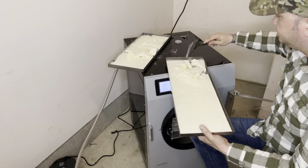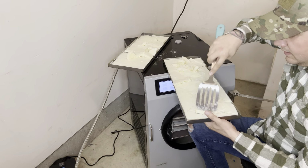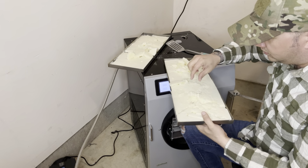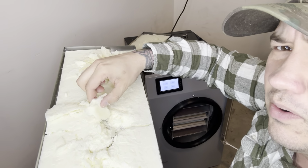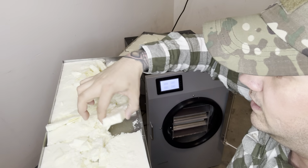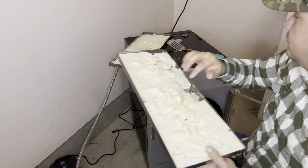Let's see. We'll check down here as well. Looking flaky. I don't see anything that would suggest there's any moisture left in here. I mean, it looks just like flakes, if you guys can see this. So 56 hours, it's done, like 100%. I would totally bag this up myself and call it a day. So that is the milk run out of the StayFresh freeze dryer.